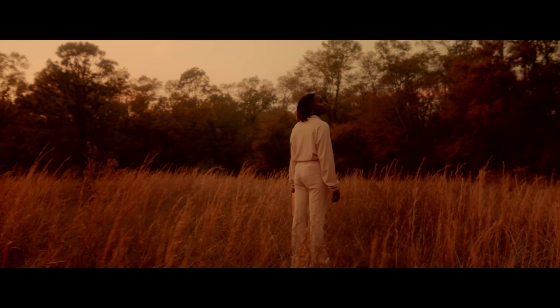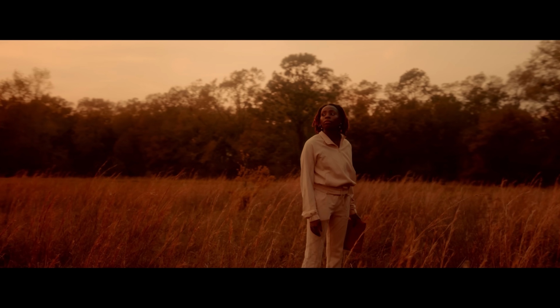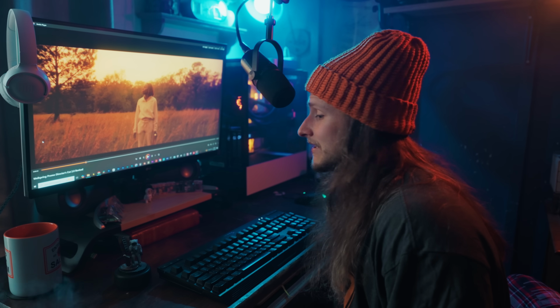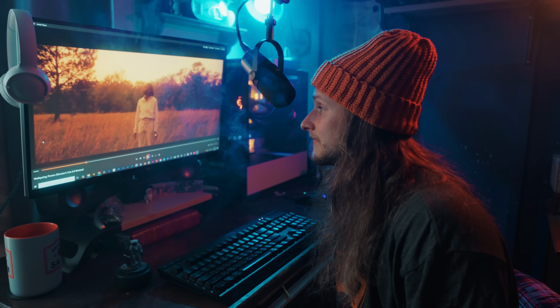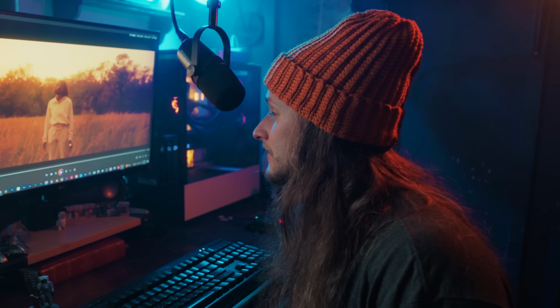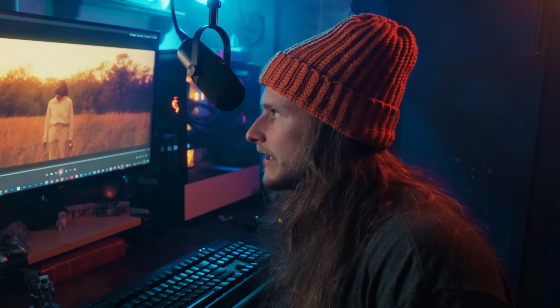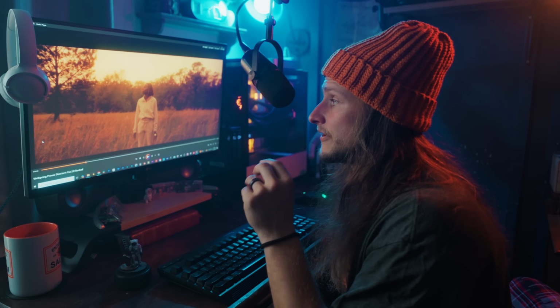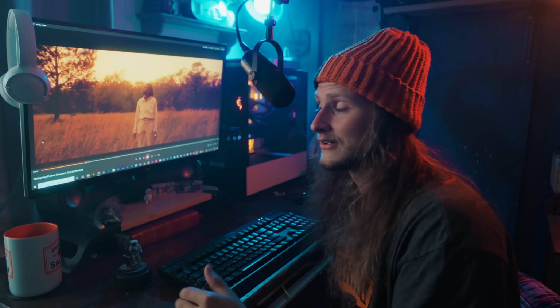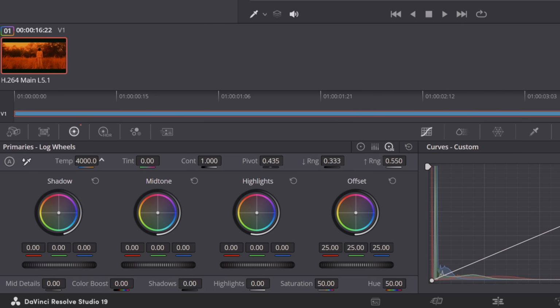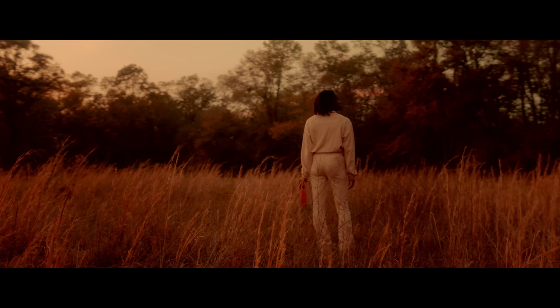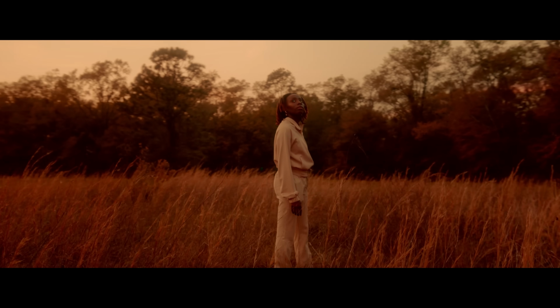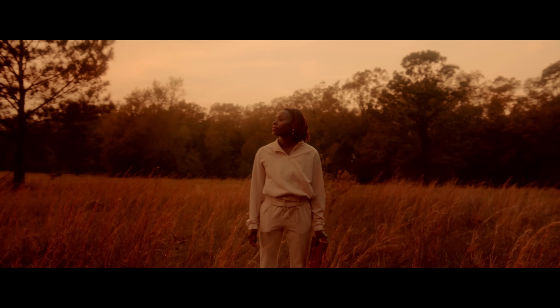This shot right here is probably one of my favorite shots that I have gotten from most of the productions that I've done, and this is actually the easiest. This was in my parents' backyard, basically. But what I was able to do, this was shot a little bit later in the day, but 5600 Kelvin. This was actually all done afterwards. So this was shot 5600 Kelvin. It was a little bit later in the day, so it was maybe a little warmer than daylight. But what I did is when I went into the color grade in DaVinci, I took my white balance and made it orange, brought up the warmth a ton, and now it gave it this warm, dry, desolate feeling.